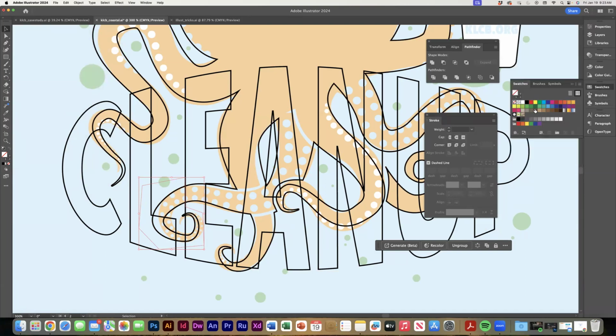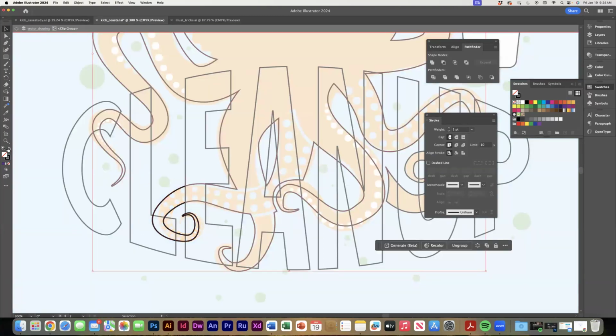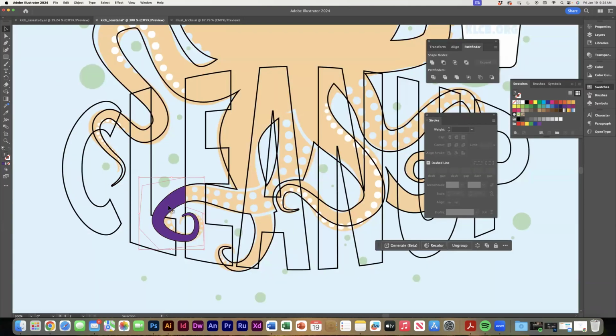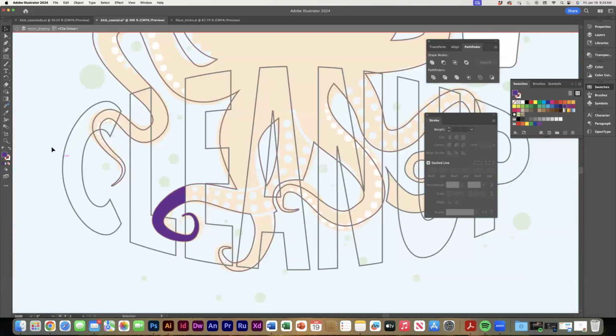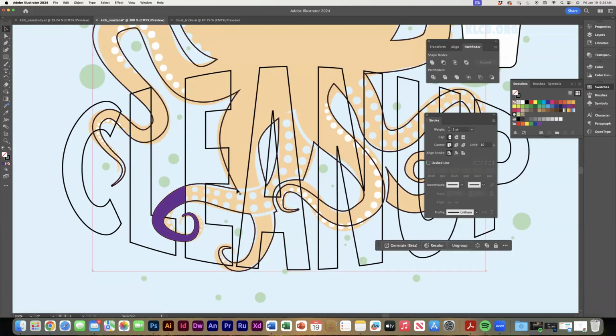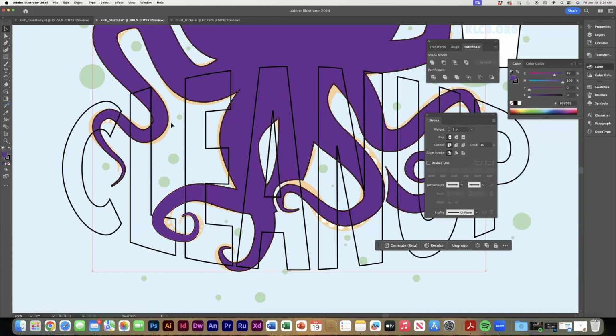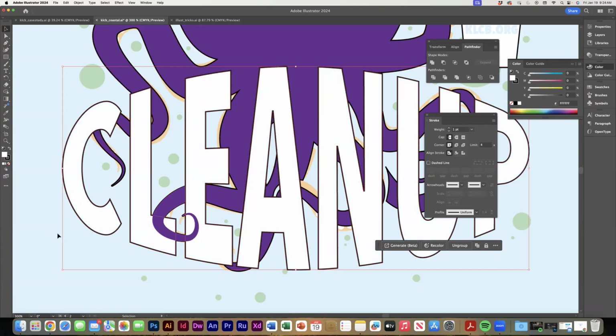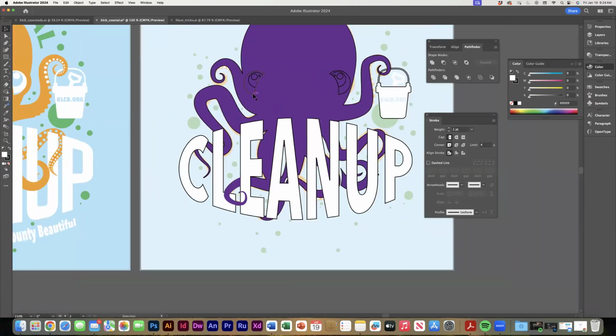And how do I know it made just that arm? Because I'm going to go over into my swatches and I'm going to pick like, I don't know, a purple. Oh, wrong one. Let's go in here and make it purple. Sorry, I went in by double clicking, so I'm inside the clipping mask. And so now when I select this one and I make it purple and I make this white, you'll see that that arm goes in front of the letters. While we're here, I might as well color in the eyes.